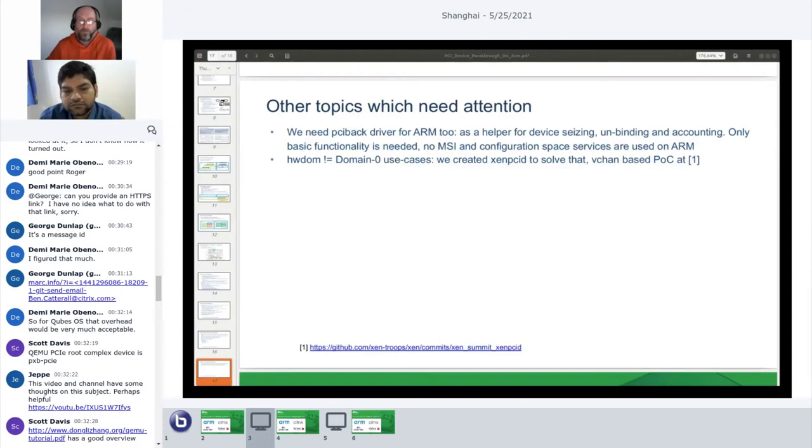And the other option is that we try not to reinvent the wheel, which might also help. In that way, we need to change the tool stack to rely on two drivers, and one of those drivers could be PCI stub. PCI stub is what is used on KVM, I guess.